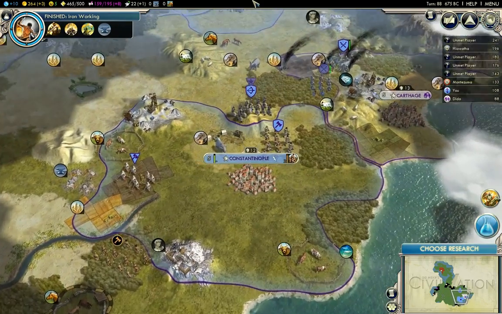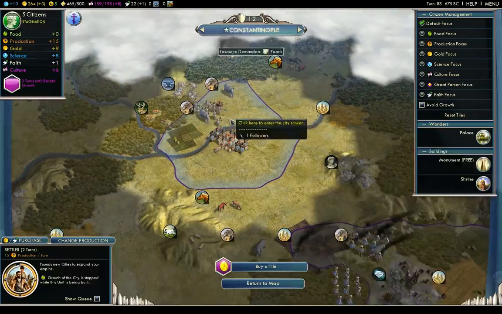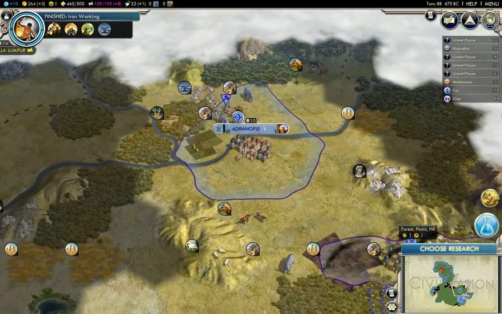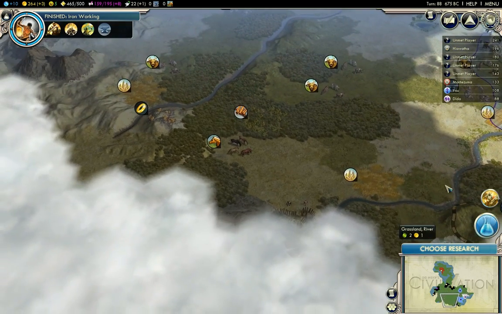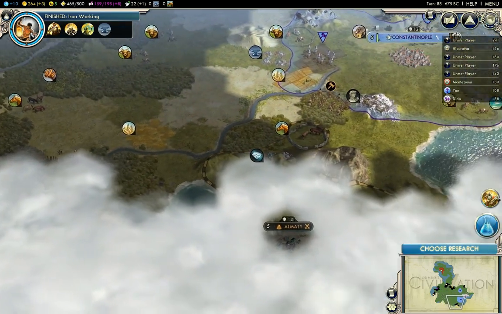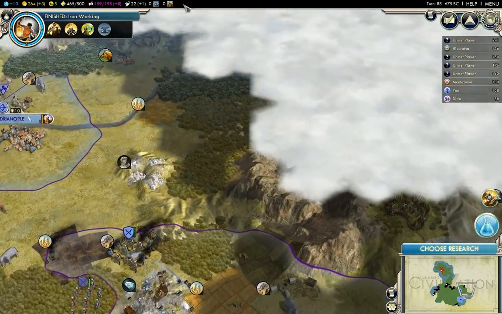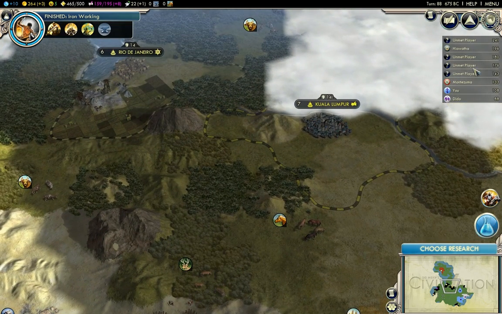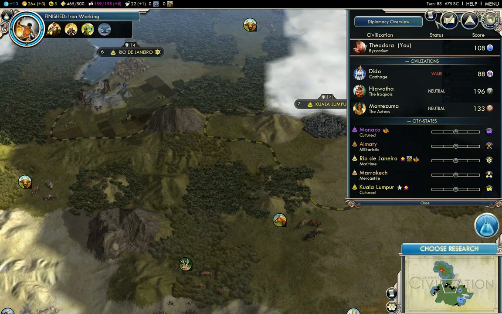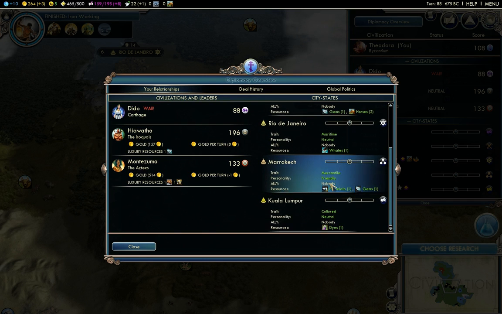What about, oh, there is two iron. In one turn, we will expand onto there. So we have four iron. And I think that would be enough, at least to defend. It's not a lot, maybe we could also ally with a city-state that has iron and... Sorry. Let's see. Okay, city-states don't have iron.